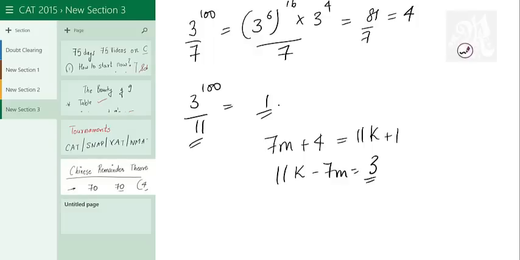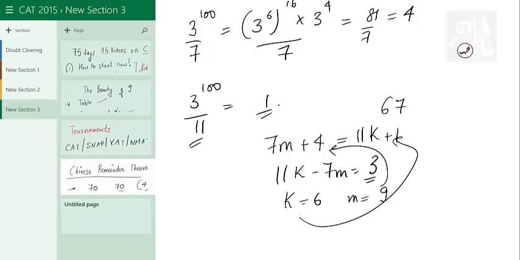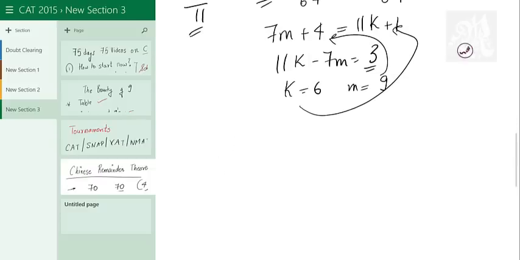Okay, and if you notice you have k is 6, 66 and 63. So I have k is 6 and m on the other hand is 9. I can resubstitute this back here and this back here. Either way I'll get the same answer. So k is 6, you'll have 66 plus 1, 67, and 9 here again you have 63 plus 4, 67. So in either case you need not substitute both of them because anyway you'll have the same answer. So the answer to this problem is 67.